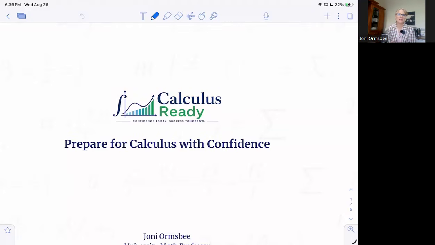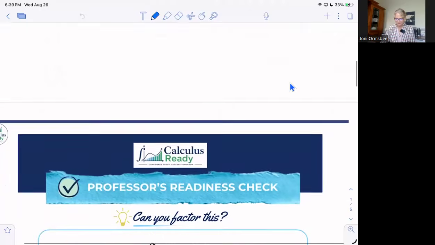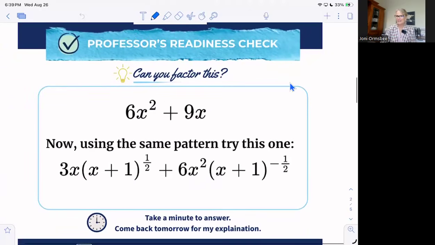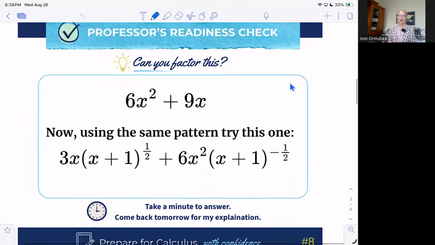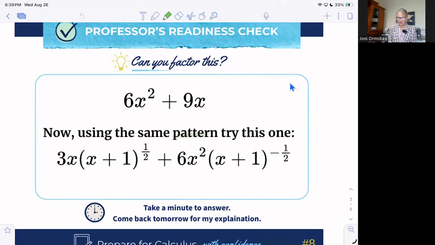And that is what I see when I start teaching calculus every semester, is that students are not really struggling with the calculus, they're struggling a lot of times with the algebra and trig foundations that underlie the solution to the calculus problem. So we're going to look at one of those today. I kind of already gave it away. So the idea is that you're looking for a pattern. And so yesterday I presented this to you guys to solve.